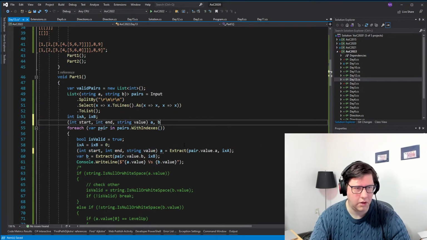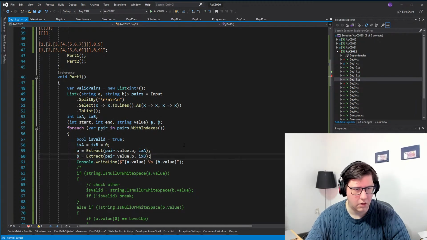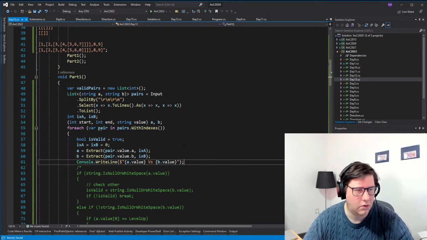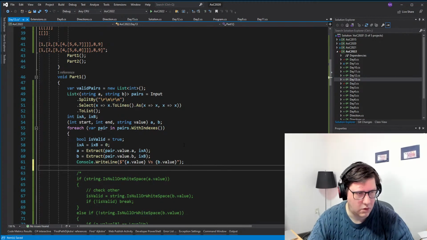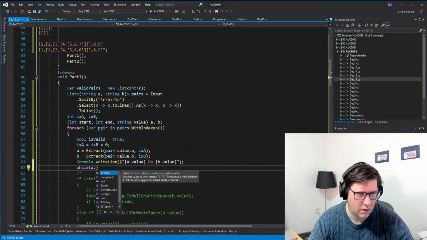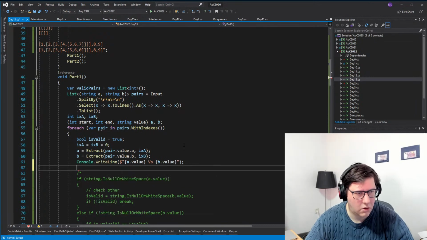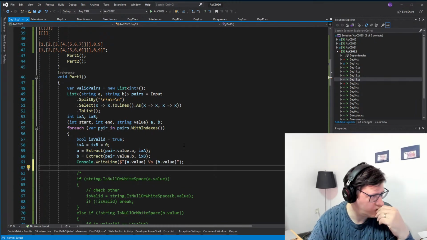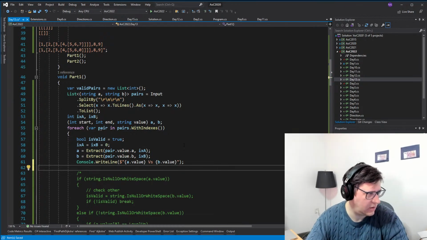A, B. And then we do while a dot... It took me long to find the add case I was missing.